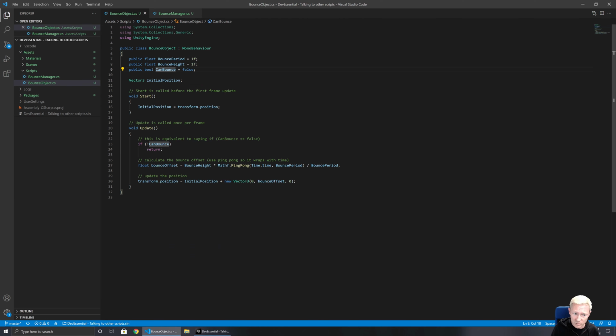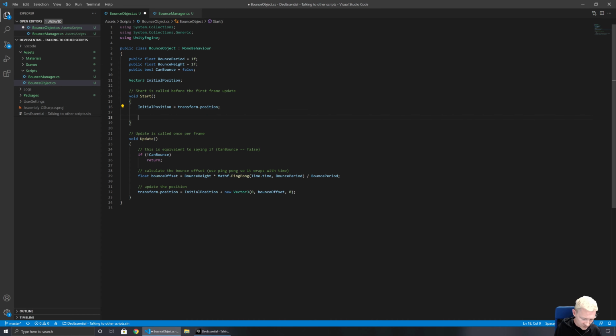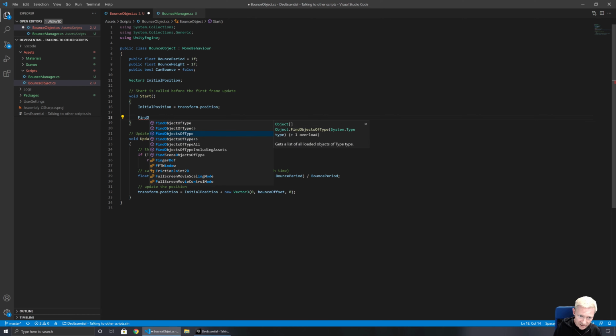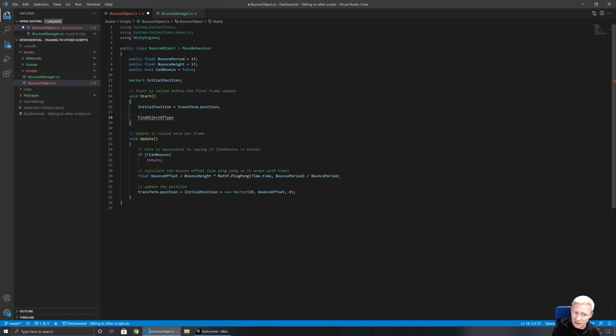Then what these bounce objects do is they need to tell the bounce manager. We do that typically in start. So what we could do is find object of type, and this is where we use the singular, find object, not find objects, because we know we only have one bounce manager. More than one bounce manager would be a problem. So we find object of type, we register an object, and we need to tell it us, because there are multiple different objects, and in each case we need to make sure it's referring to that particular one.